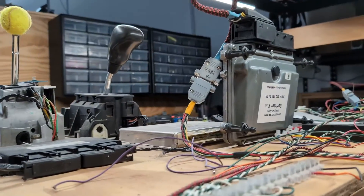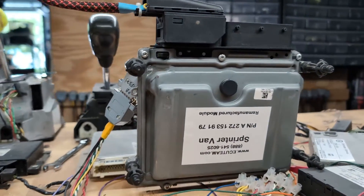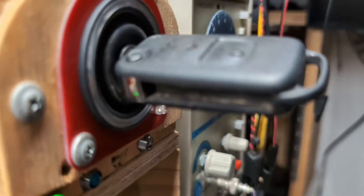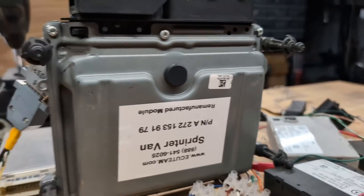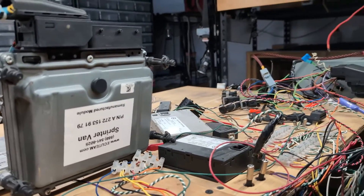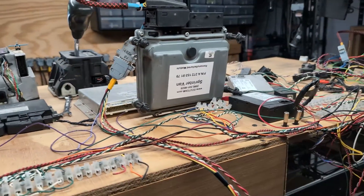After the data transfer, the ECU gave us authorization to drive the car, which means the customer will be able to put his ignition switch with the key and steering column lock into the car — and it will be plug-and-play. Based on the results from the diagnostic tool, it's now time to pack this up, send it out to the customer, and wait for his call saying that everything is working.